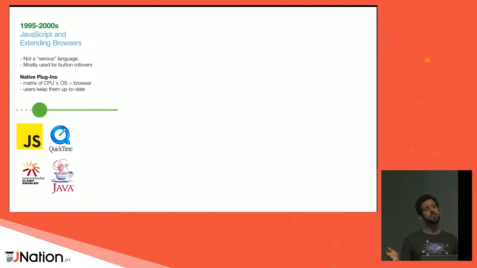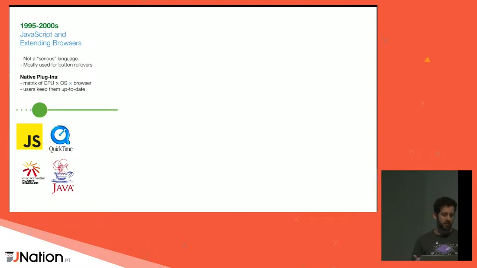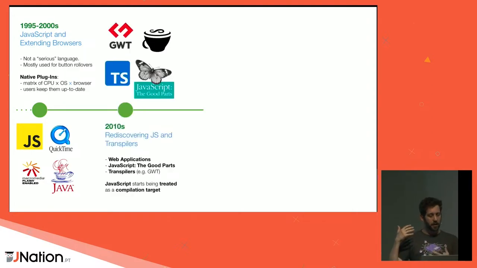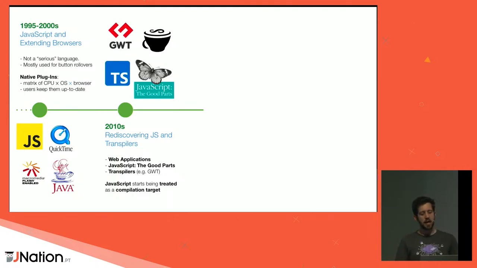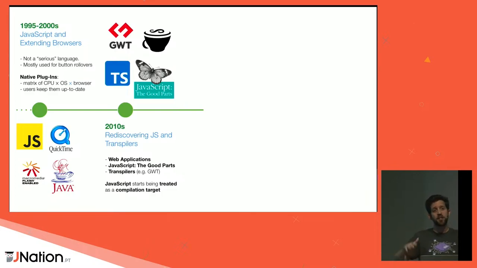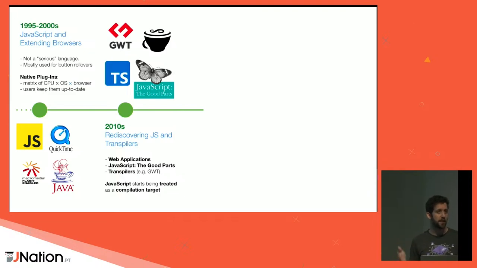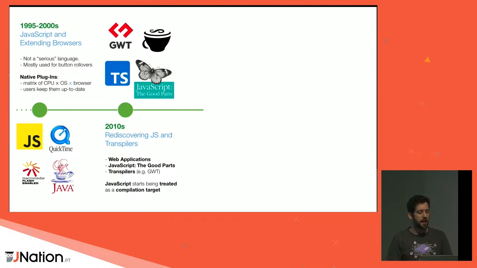As a developer, you had to support all CPUs, operating systems, web browsers, and their versions. So we had Java applets, Flash Player, and similar technologies. JavaScript wasn't considered a serious language — it was just for button rollovers. Around 2010, people started to understand that JavaScript was actually a useful language. There were people who wanted to use JavaScript directly, and others who didn't, but it was the one platform deployed everywhere. If you wanted a different language, you could compile to JavaScript — using it as a compilation target.